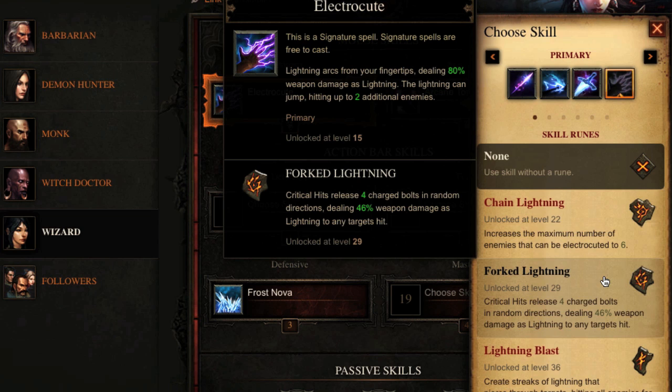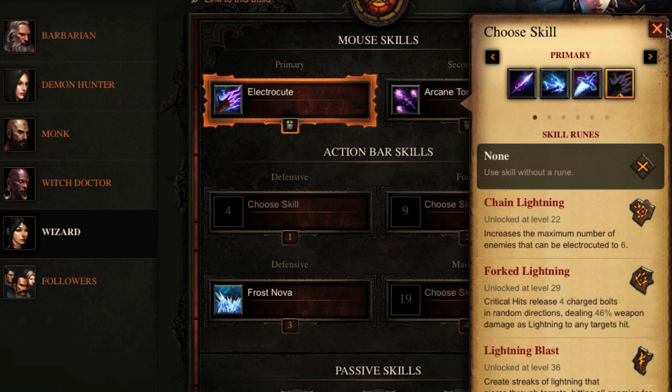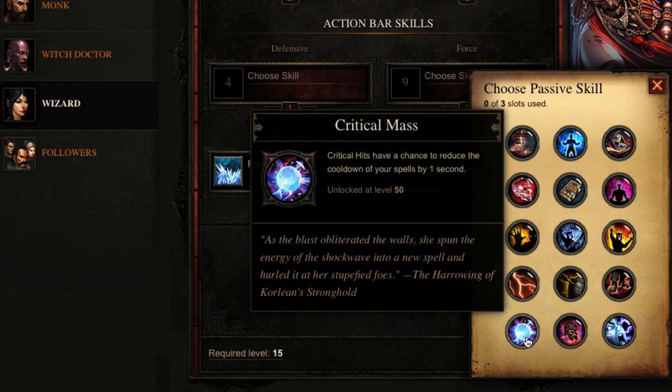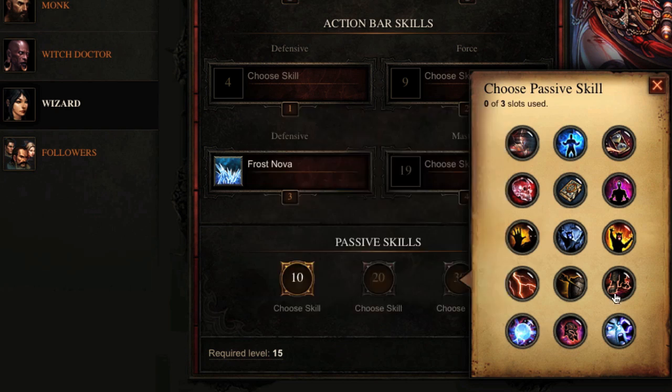This is awesome. You're already getting the 15% bonus from Frost Nova, and now you're just hitting a ton of targets with your AoE. And to top it all off, you get the passive skill, Critical Mass, which makes it so your critical strikes have a chance to reduce all your cooldowns by 1 second. So at this point, you're getting massive crits from your Electrocute. All your cooldowns are going down. So this is a great one to have in combination with some high cooldown skills.